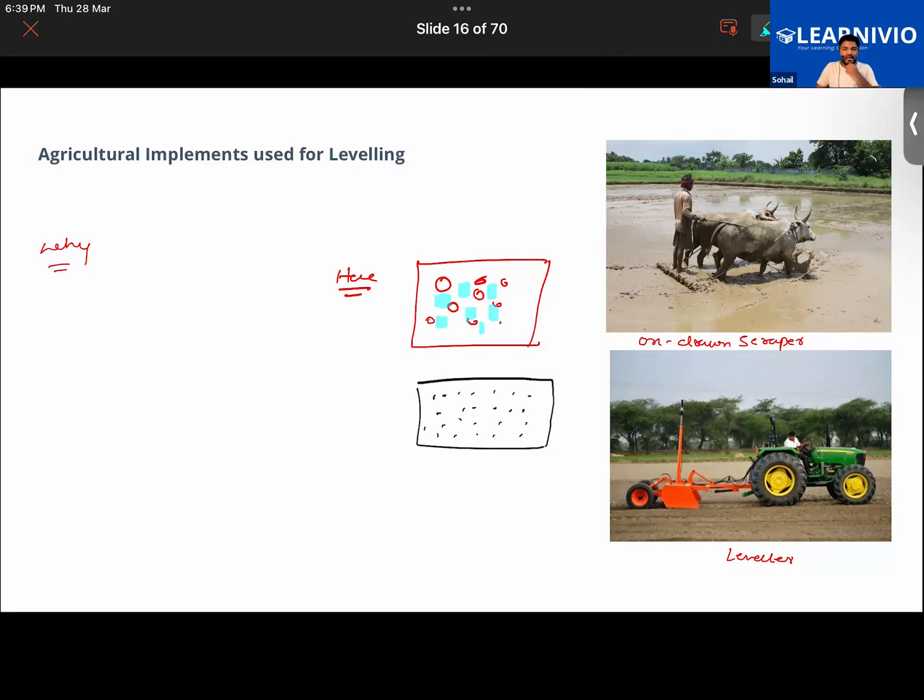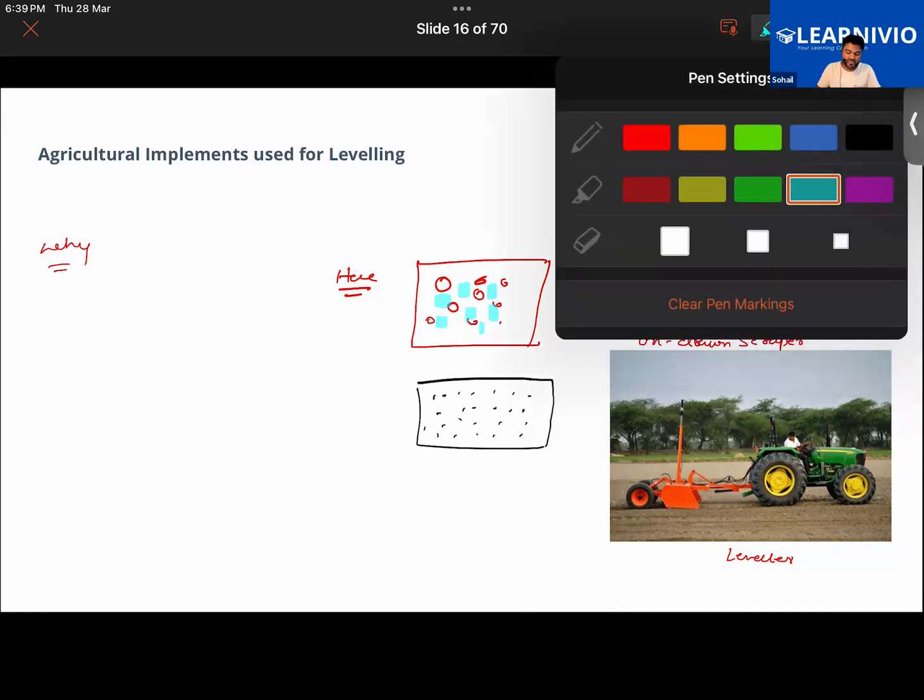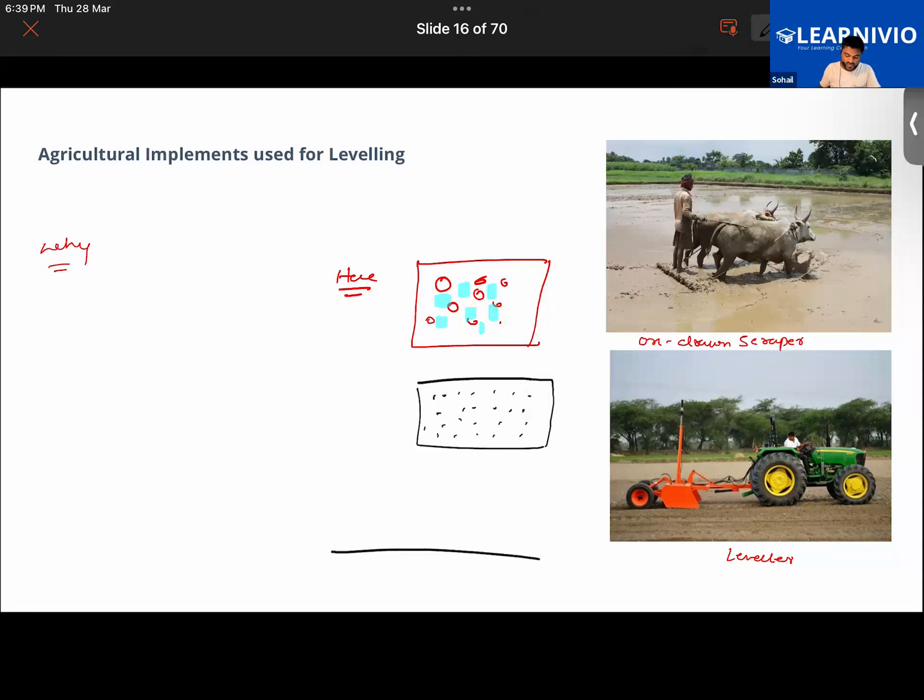And also it will help in proper sowing of the seeds, as I had told in the previous class with the example: if there are bigger chunks of soil lying here, you will have a problem in sowing the seeds, and they will start accumulating at different places. So that's why breaking the bigger chunks of soil becomes very important.